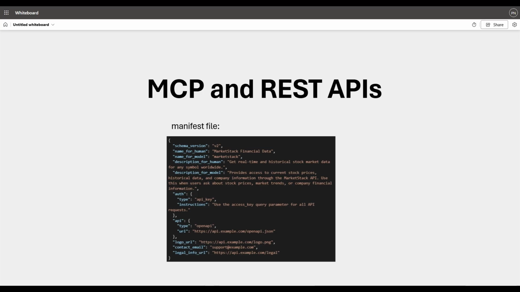For example, the manifest includes your basic metadata, so names, descriptions, logos, authentication requirements too. It also has a pointer to the detailed API specification, and then also contact and legal information. And you can notice how there's separate fields for human and model descriptions. This is important because good model descriptions focus on capabilities and use cases rather than marketing language.